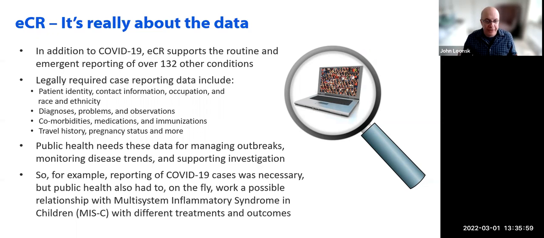So an example of that is MIS-C. During COVID, there was an outbreak of multi-system inflammatory syndrome in children, MIS-C. The way that some of the public health agencies have been monitoring that, identifying it, and tracking it, is through this breadth of data that are coming in as part of electronic case reporting for COVID-19. That's a really important public health function, because frequently it's not the core condition that's so important to track, but how that condition changes and other conditions that are associated with it.